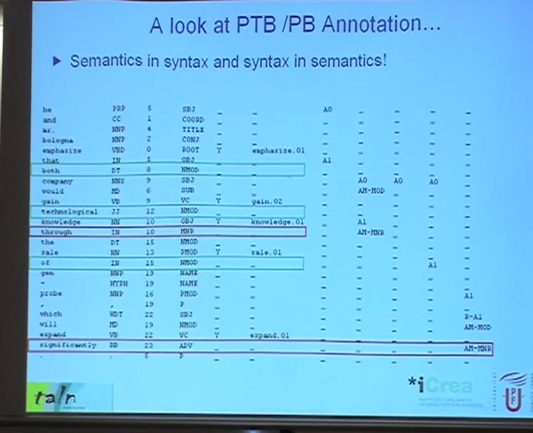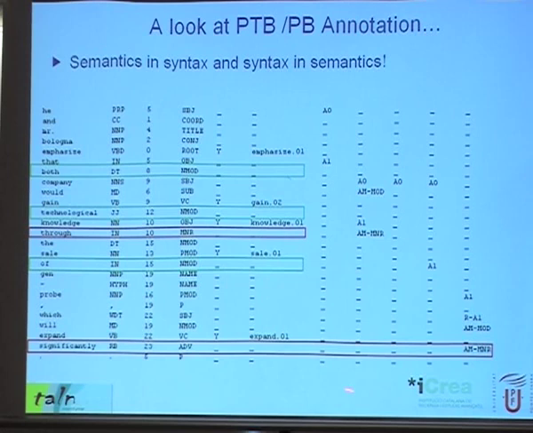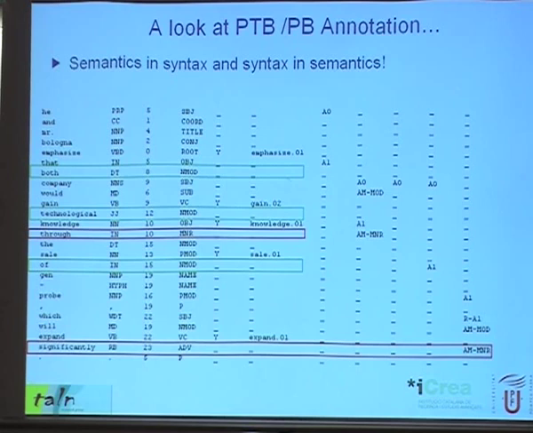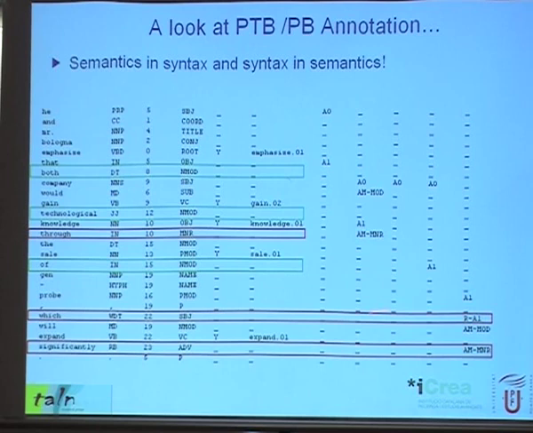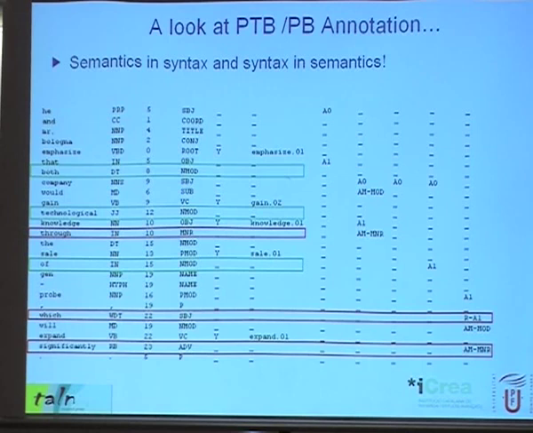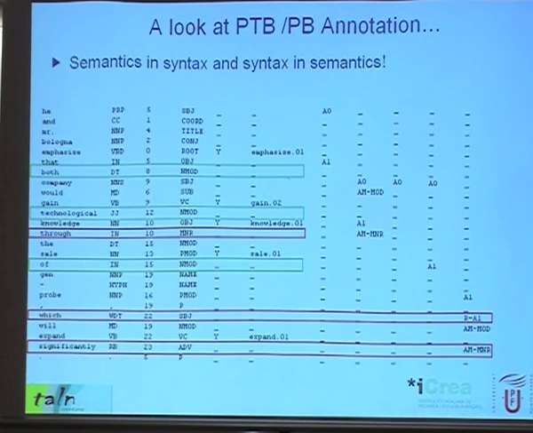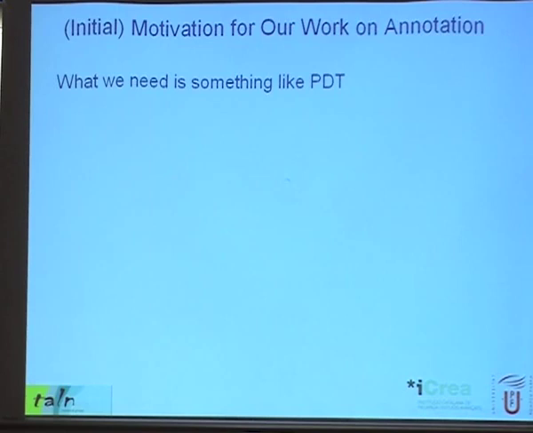And if we look at PropBank, here we have 'significantly' related to 'expand'. And here we have the relation AM-MNR, manner. This captures basically syntactic information. And here we have this relative, and this R is again syntactic information, which signals that it's a relative clause, so that's A1, the first argument, but it is realized as a relative clause. So here we have a kind of mixture. We don't want this and we cannot allow ourselves to do this.